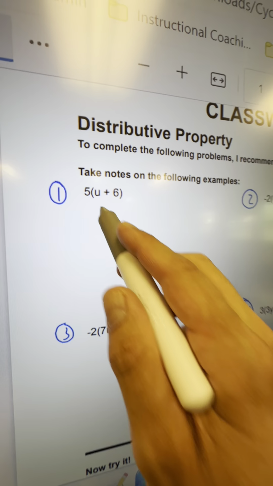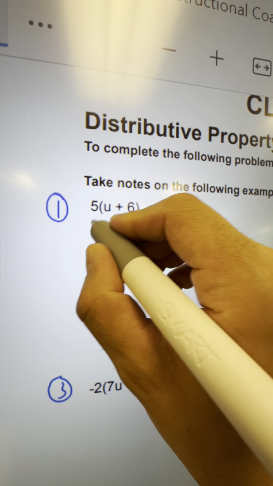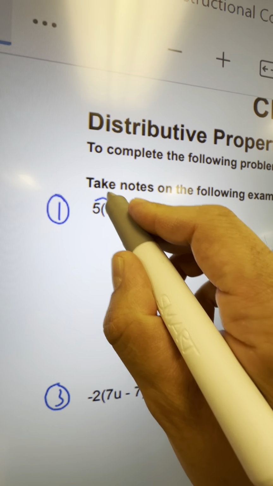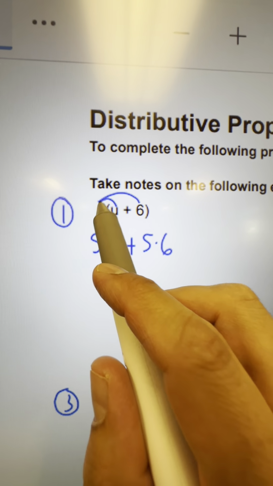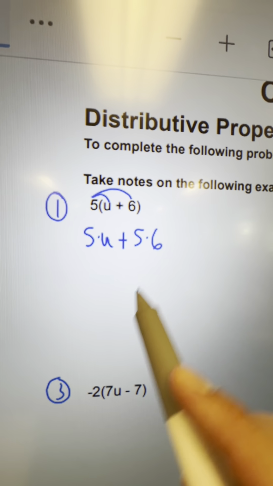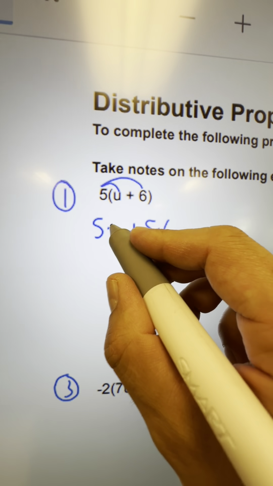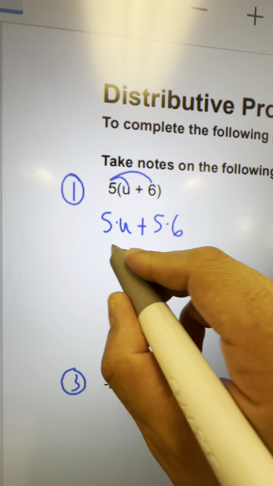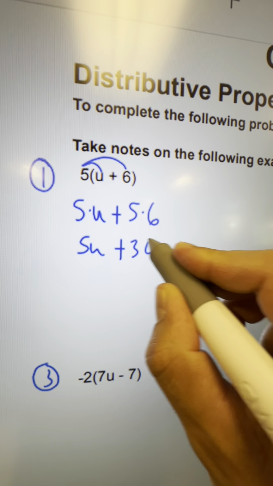So you're not going to have many issues when you're distributing a positive number, because when you're doing distributive property, the first thing you're going to do is multiply each of these terms on the inside by 5. So you can see this is what it looks like. 5 times u plus, so bring the plus sign now, 5 times 6. So each of these terms are multiplied by 5, so I showed that work right there. And remember, this u is really just a 1u, so this will become 5u when you multiply these together. And 5 times 6 is 30.